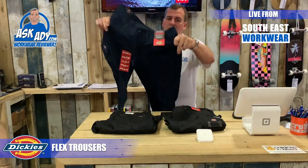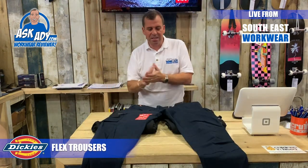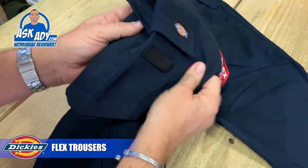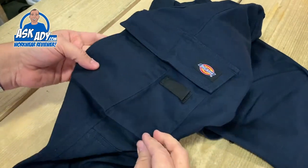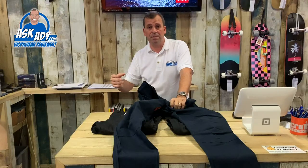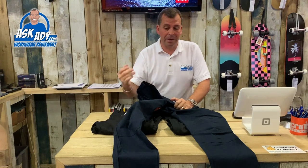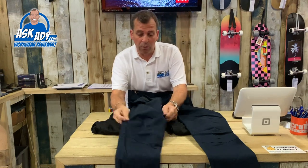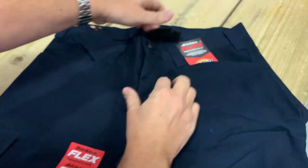Let me show you quickly three of the trousers they've just sent me. This trouser here is the lead-in flex trouser — it's a chino style front, you've got one pocket in the leg. The bottom of the pocket hasn't been stitched in. This is not really designed for someone working on a building site; it's designed for someone working in a warehouse or a driver jumping in and out of a vehicle all day. But where it's really going to win is with skaters — these guys coming in to buy skateboards are going to be buying these trousers.